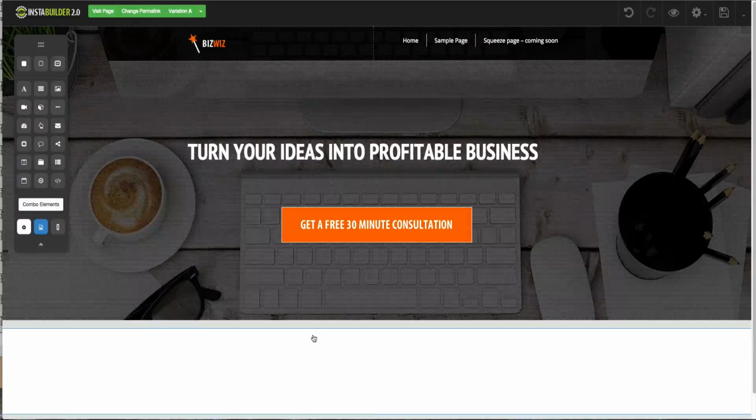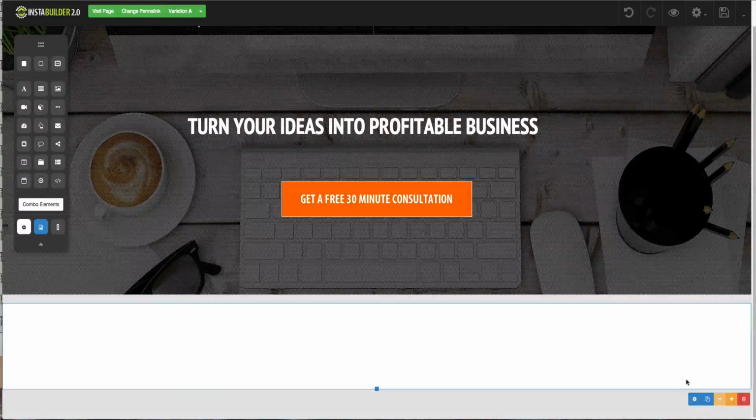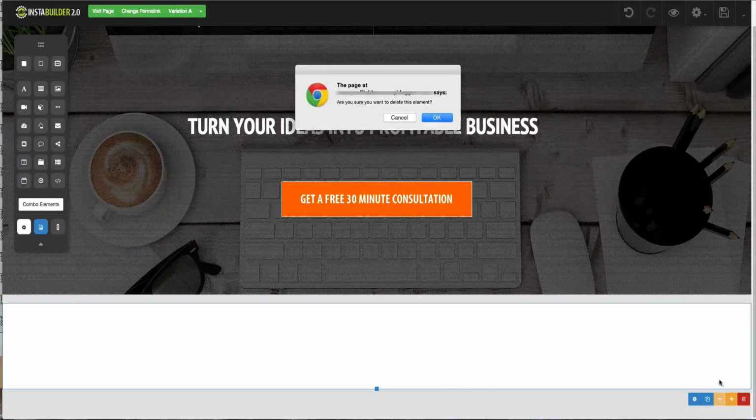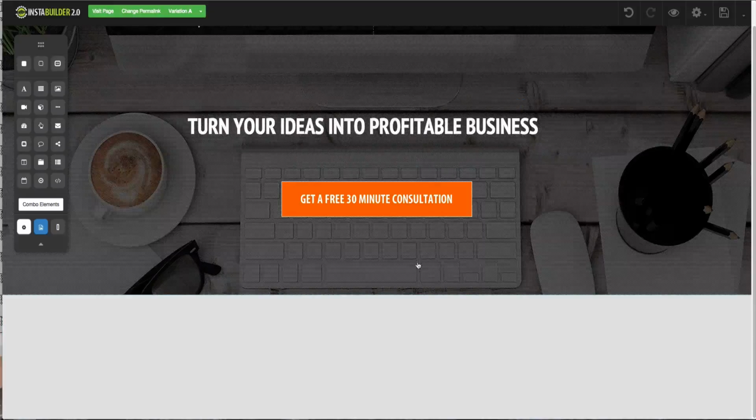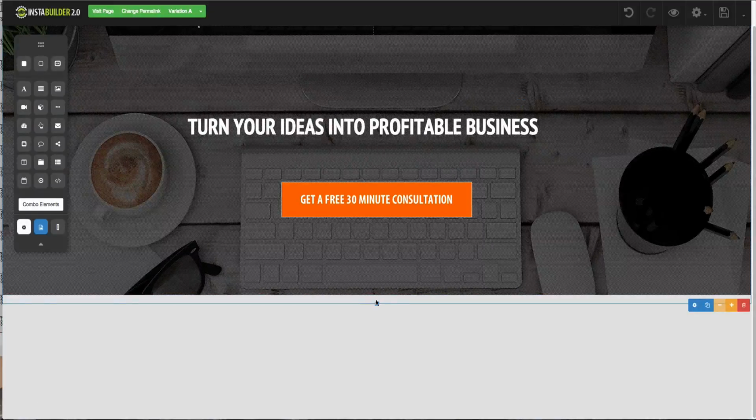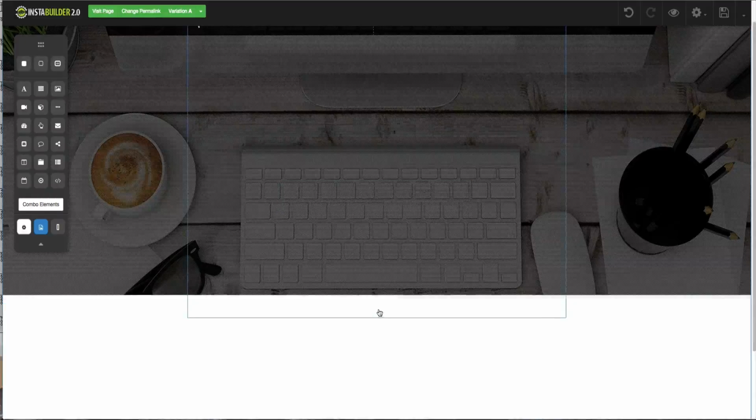So let me first remove this section I just added, and see why we have here some kind of margin or some kind of padding over here. Let me just check.